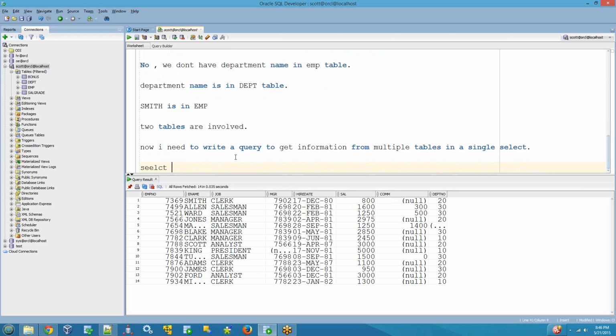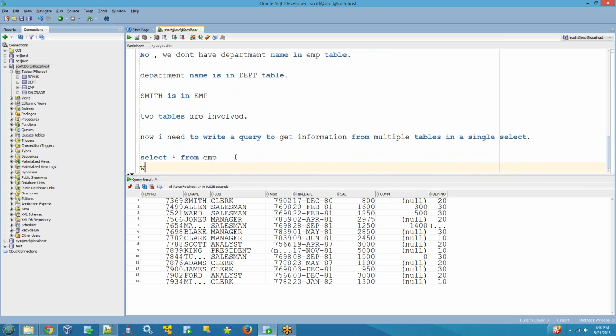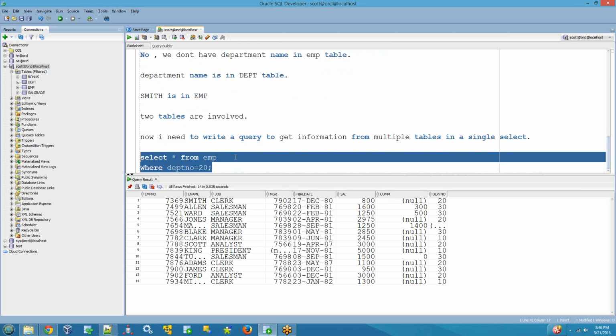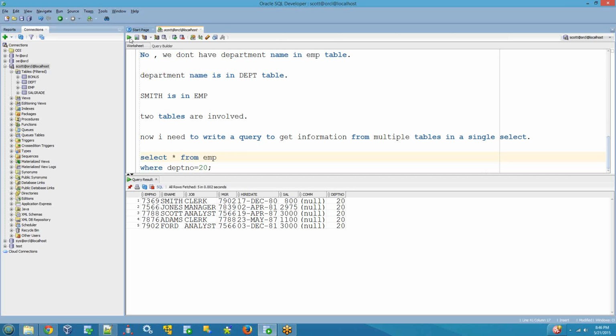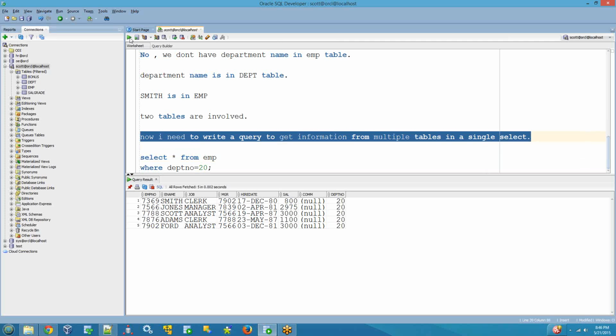So far we have seen select star from EMP, a single table, select star from EMP where department number is equal to 20. We have seen these types of queries so far, for single table information. But whenever you need more than one table in a single select, we need to know more.